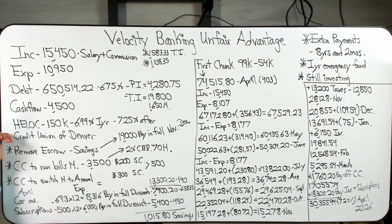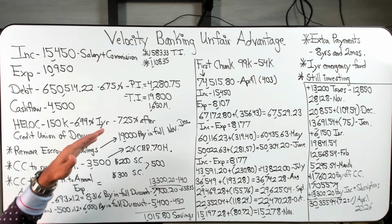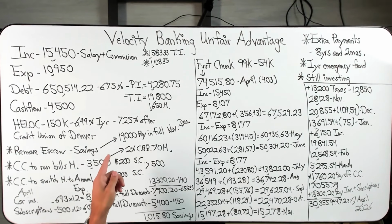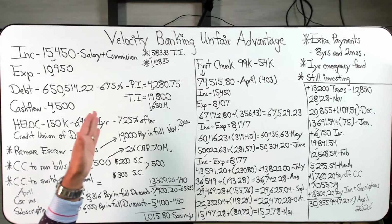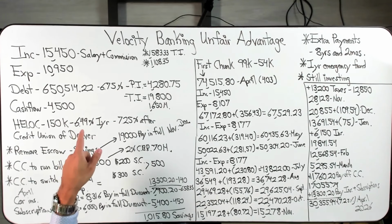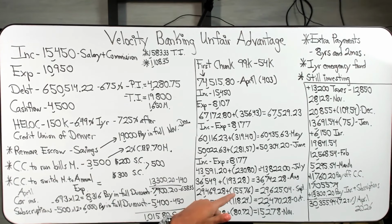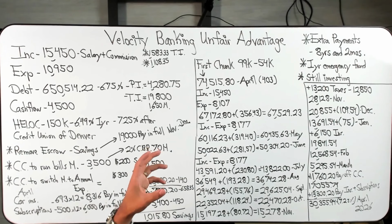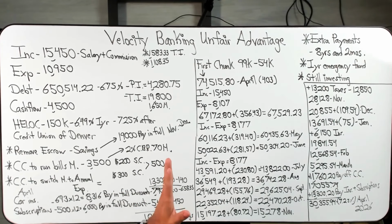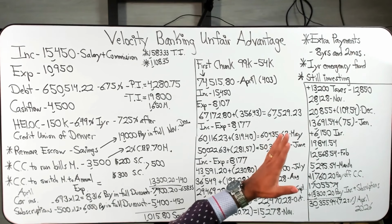So now we have this home equity line of credit, 150 grand. 6.49% intro rate for the first year. And then after that interest rate period is done, it'll go to a prime minus 0.25%. Currently, prime is at 7.5%. So we're going to estimate a 7.25% interest rate a year from now. And I'm going to illustrate that expiration occurring April of next year, 2026, even though by the time we actually get things going, the period would have most likely expired in March. Okay, so I'm showing it expiring in April just because I'm pushing everything forward on a fresh month.